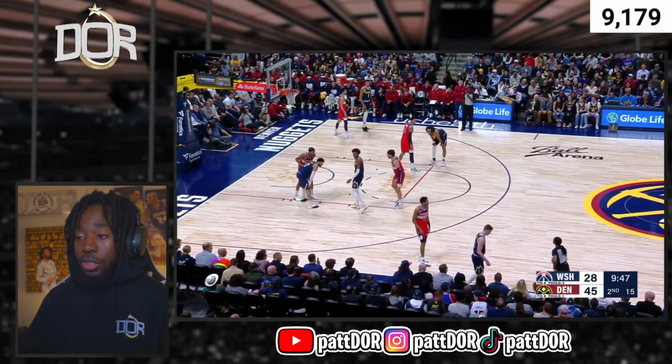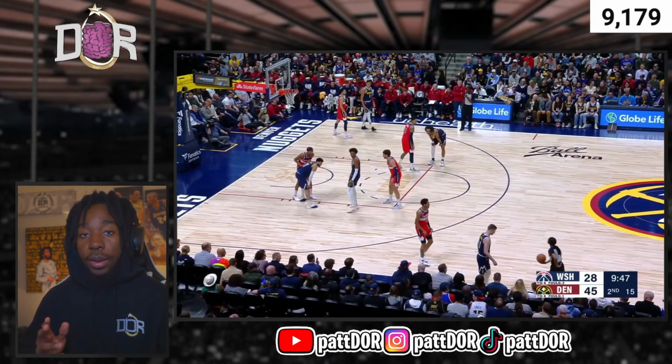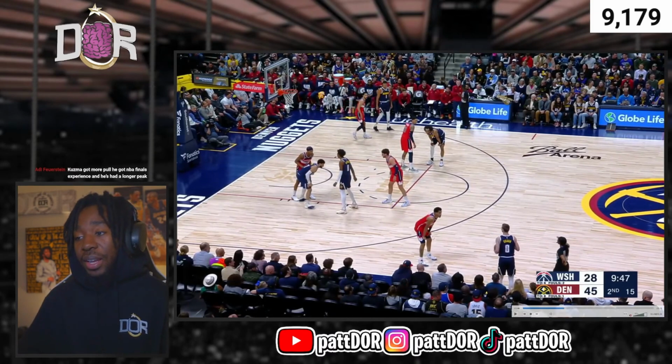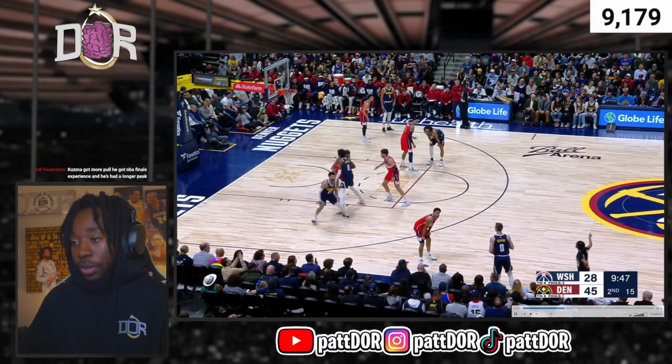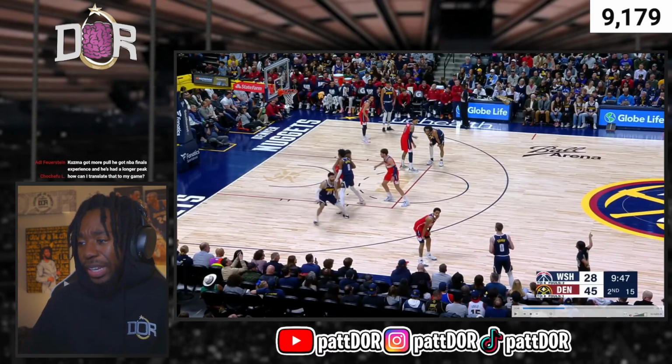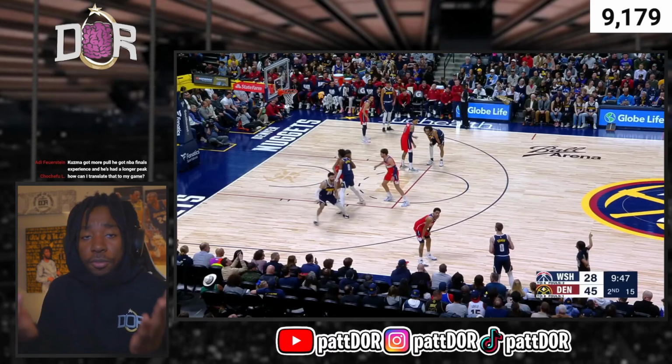When you play defense, you just got to have some sort of defensive pride. And look at Jordan Poole. Watch Jordan Poole. Inbound occurs, hands on his knees, just watching the ball. And guess what happens? He's not even looking at the ball. He's not even looking at the ball. He's just looking in the crowd. He's looking for some baddies.